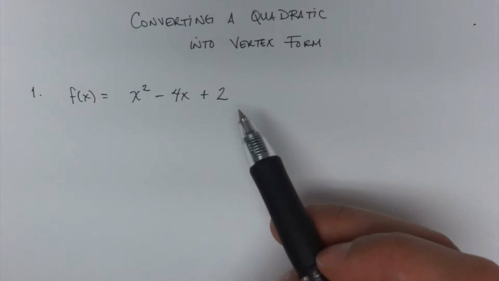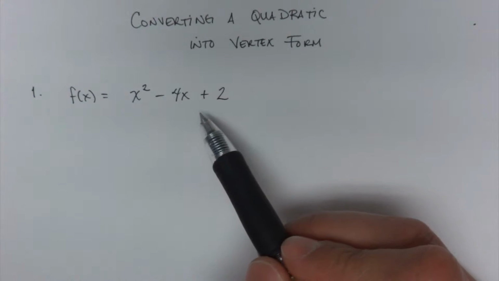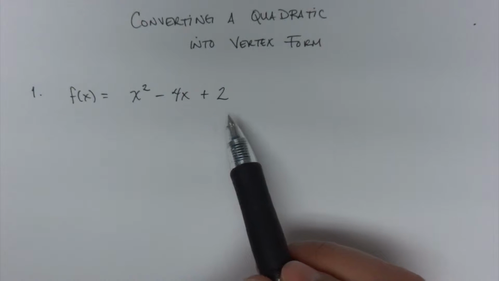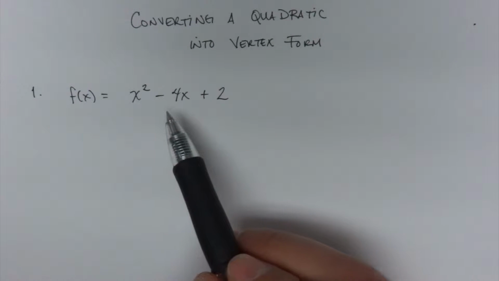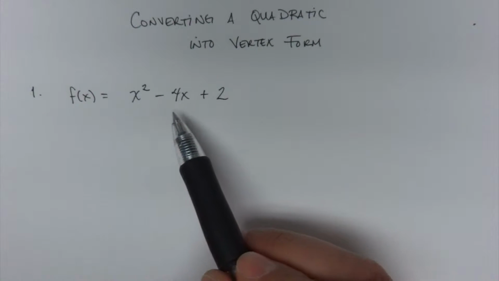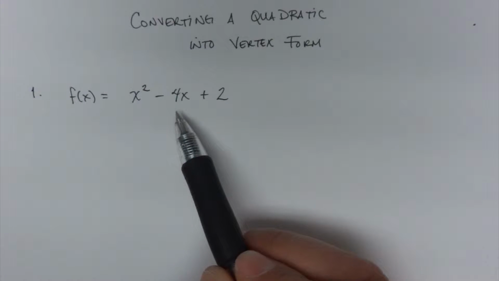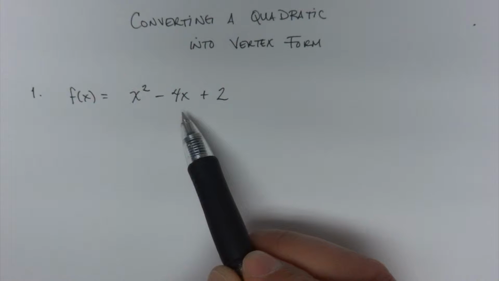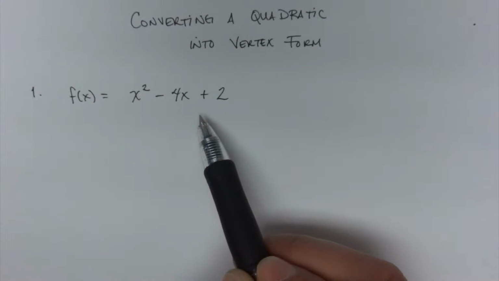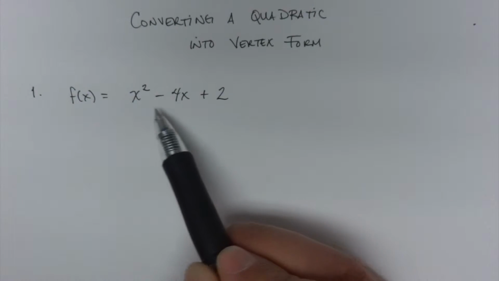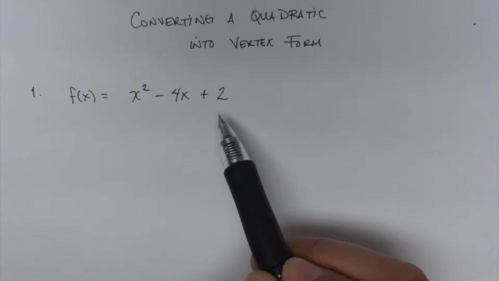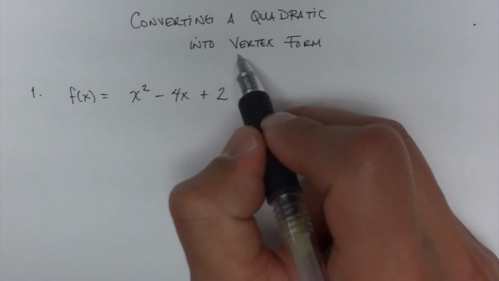Hey guys, I want to go ahead and talk about converting a quadratic into vertex form. A lot of times your teacher's going to ask you to change this and graph it. Well, if you notice here, it's a little bit difficult to factor this and find the x-intercepts. And actually these are going to be decimals for the x-intercepts. You notice that we can't factor this out. So what we have to do is change it into vertex form.